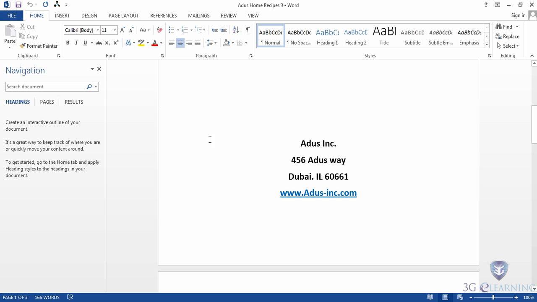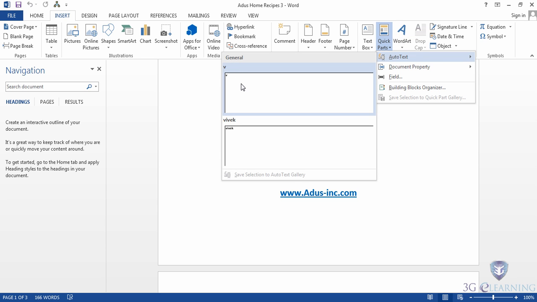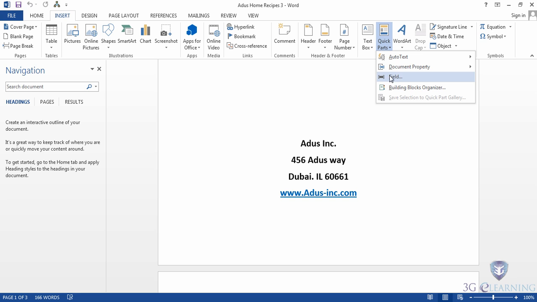That's exactly what we're going to do, but first let's go to the Insert tab and look at what you already have at your fingertips. In the Text section, you'll see a Quick Parts drop-down. Give it a click and there's AutoText. AutoText includes your name and your initials taken from the installation of Microsoft Word. If you've saved any document properties by going to the File tab and saving who the author is, categories, keywords, publish dates, etc., any of that can be inserted into your document quickly from here as well. Also fields, there is an organizer, we'll get to momentarily, and down at the bottom, anything that we have selected can also be saved to our Quick Part gallery.